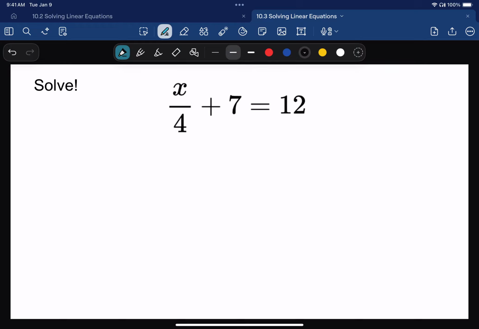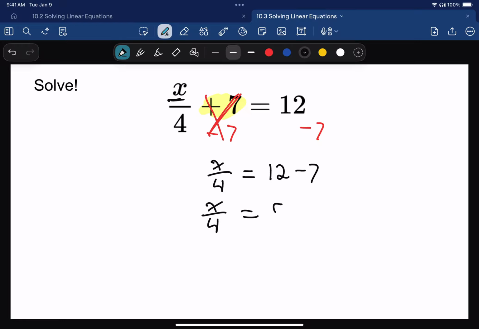So the first step is we are going to look at what is being added or subtracted. If we look on the side with the variable, our variable is over here, x, right? In order to isolate our variable, we need to move these to the other side. We see that we're adding 7, so our first step is subtracting 7, and we'll subtract 7 from this side. Now that means these are going to cancel each other out, plus 7 minus 7. And over here we have 12, so if we rewrote our equation, we would now have 12 minus 7. And 12 minus 7 is 5, so we would have x over 4 equals 5.